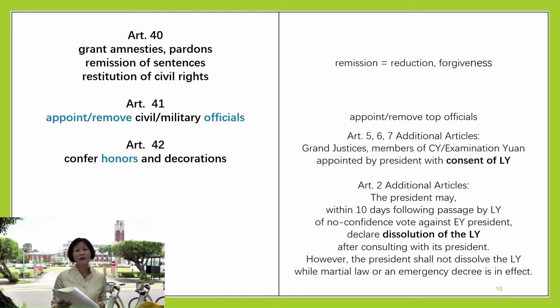The Legislative Yuan represents the people. The legislators are directly elected by the people. So the confirmation of the Legislative Yuan also is a kind of democratic legitimization. So the power does not belong exclusively to the President, but we also need the confirmation of the Legislative Yuan. And according to Article 42, the President can confer honors and decorations. We had a tour through the presidential office, and there we could see the honors and decorations that can be bestowed by the President.